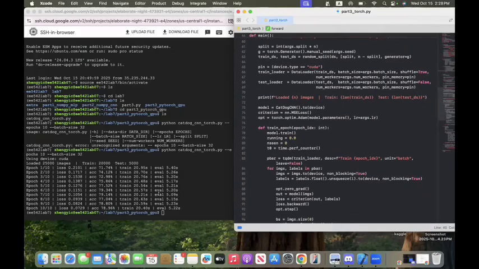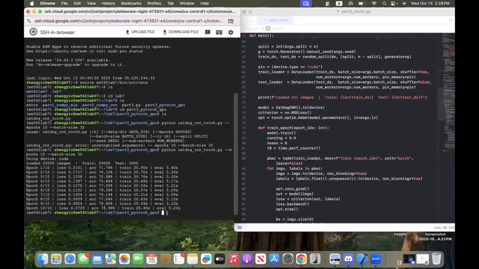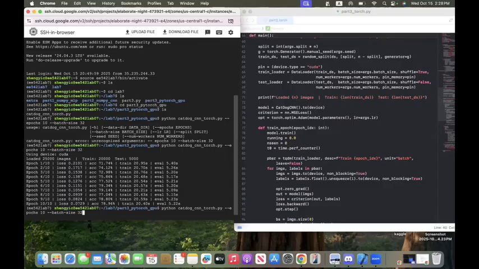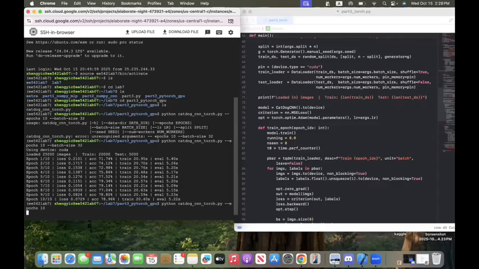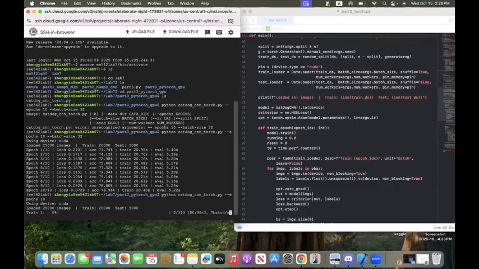I will run our code on Google Cloud, and the graphics card I use is an NVIDIA V100. I will first show the default settings with 10 epochs. The batch size is 64, and the learning rate is 0.001.